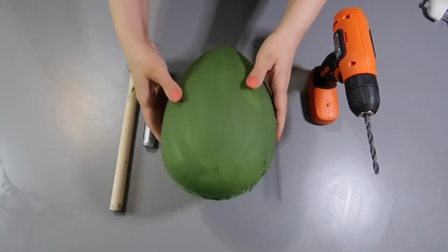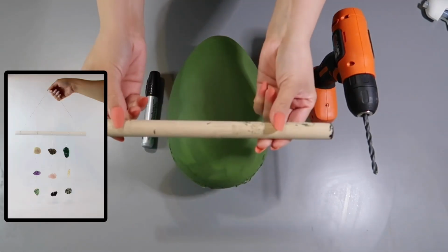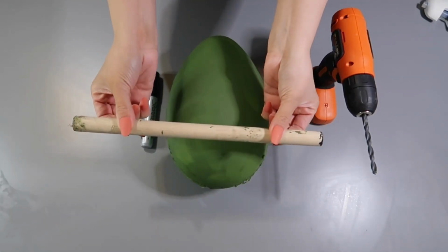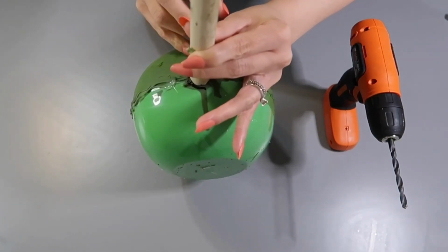After my egg had dried, it was time to make a circular hole for the dowel to go in, so I just used an old dowel that I had in the old pack I used when I did an old DIY, and I just traced that with a Sharpie and got that ready to be drilled.